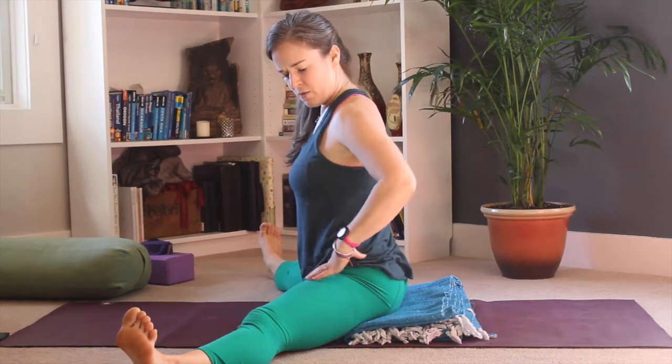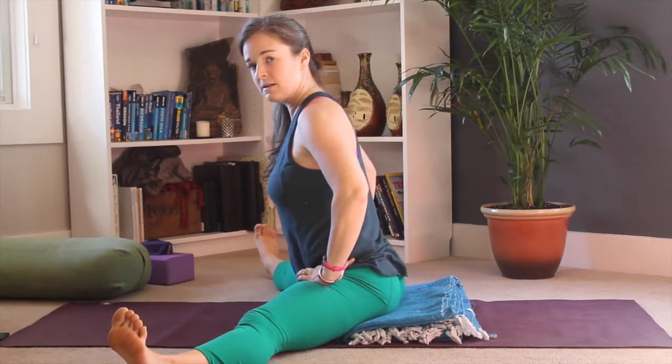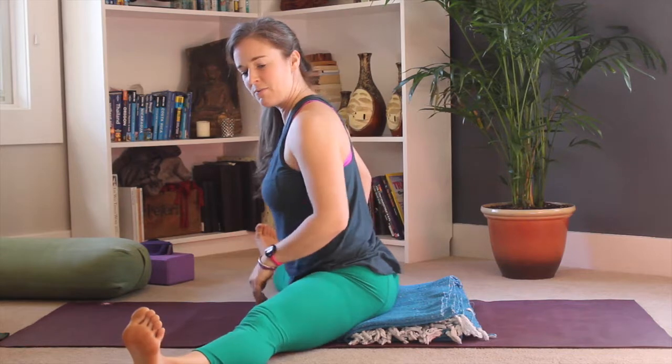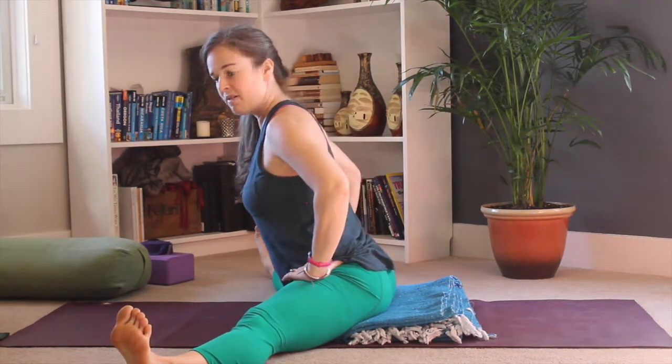So for this posture, same as butterfly pose, you want to think of finding an anterior pelvic tilt. So that means that pelvis tilts forward. You may notice that my left leg, my toes want to drop in, so I have to be extra cautious to keep those toes pointing straight up as the pelvis tilts.